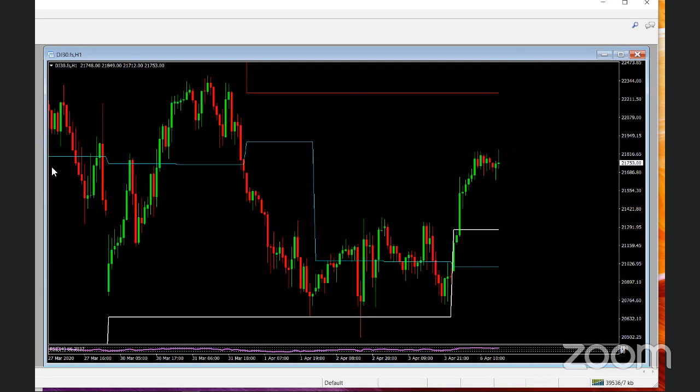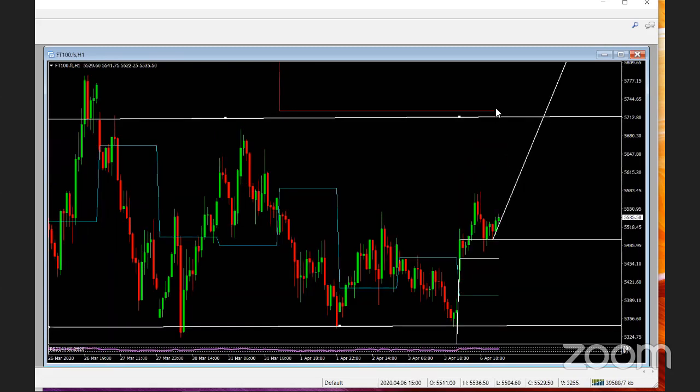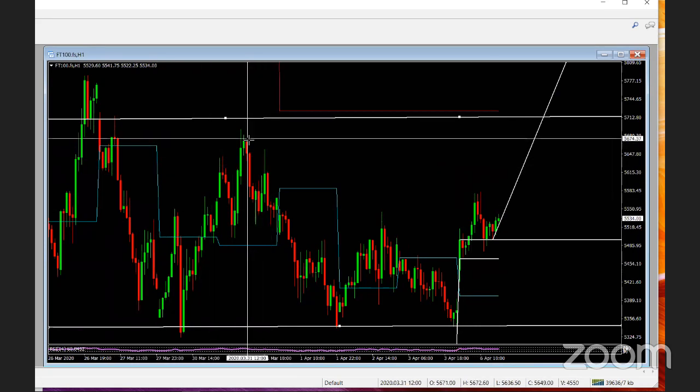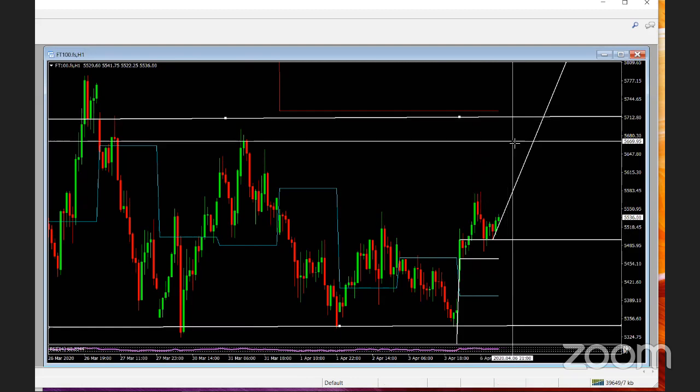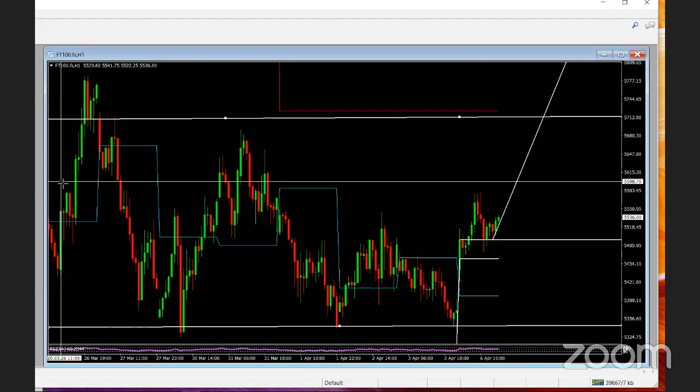So we want to make sure that that area coincides with where we are with the FTSE, and it's looking at this point that the likelihood may well be that all of these reach their monthly pivot around about the same time. If they haven't, check the US markets out for when it hits that monthly pivot, and if the FTSE's on a level of resistance, could be price resistance, then there's a pretty good chance that it's going to reverse or test a lower level. So got to be right on top of these with everything else.